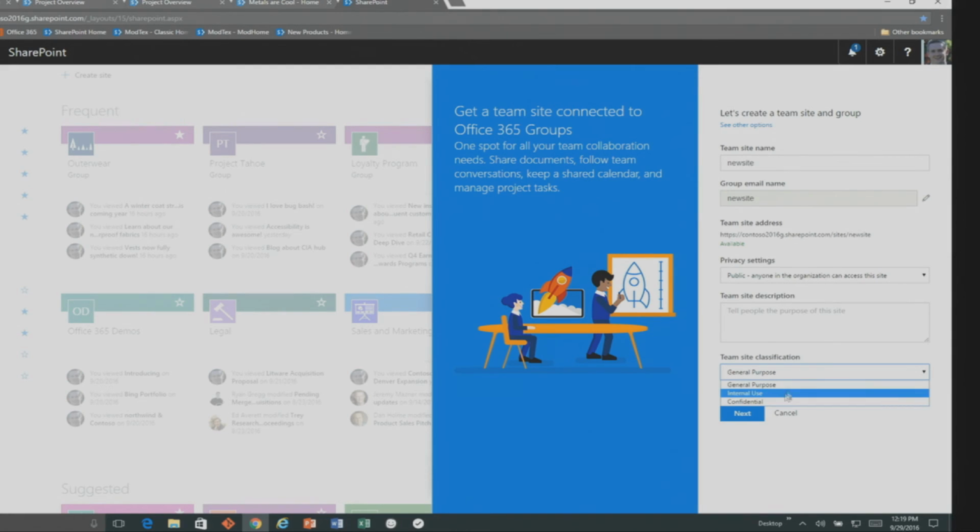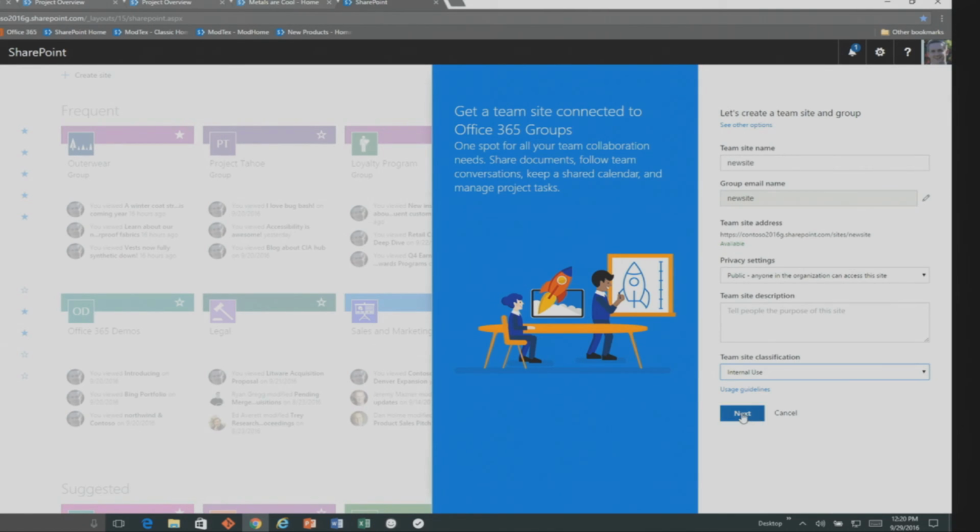I'm going to keep this as public. I'm going to go ahead and make this an internal use site. You'll see that we've done some other things that Jeremy in yesterday's team site session and others have talked about, where you can even set a custom usage guideline URL so you can build that page and have it be a part of the experience. We also have this option here, see other options. Again, we want you to feel comfortable and confident about using this experience, but don't want to break anything you may already have in place that's custom. That would be an option to provide that URL to still direct users, perhaps to create your custom business sites or even classic non-group connected sites.